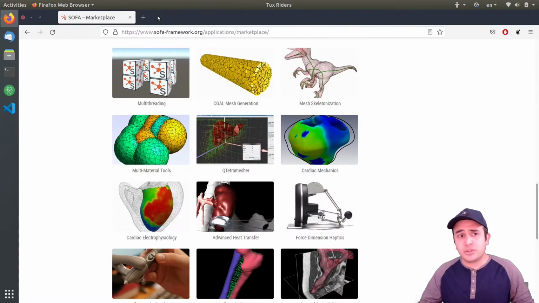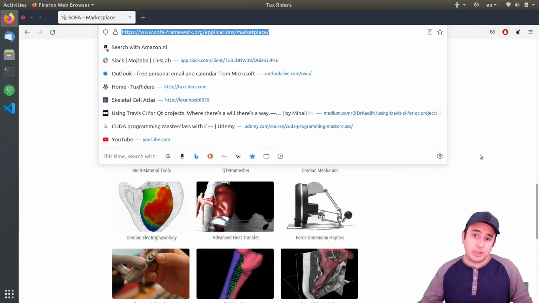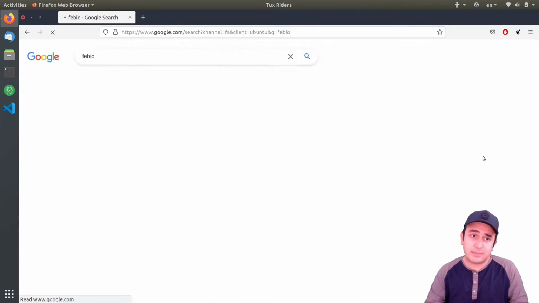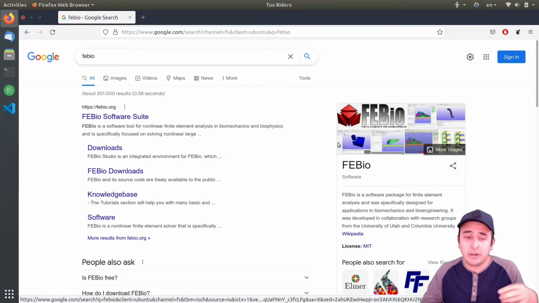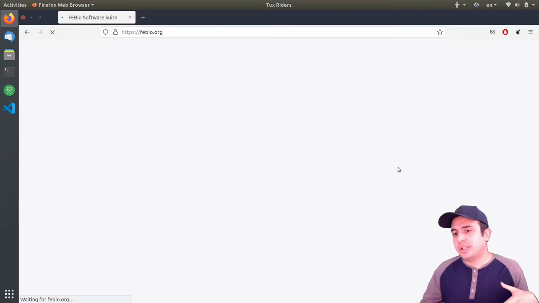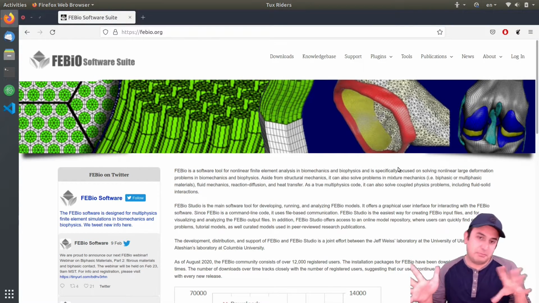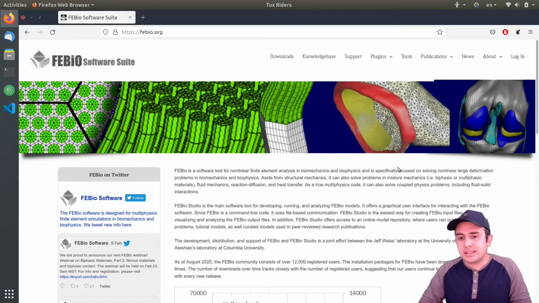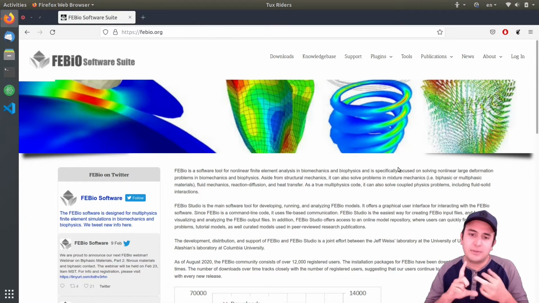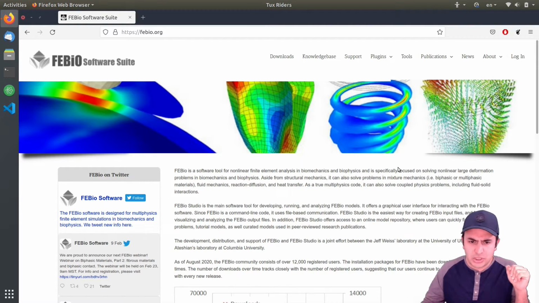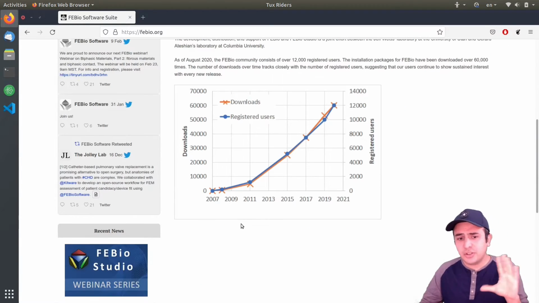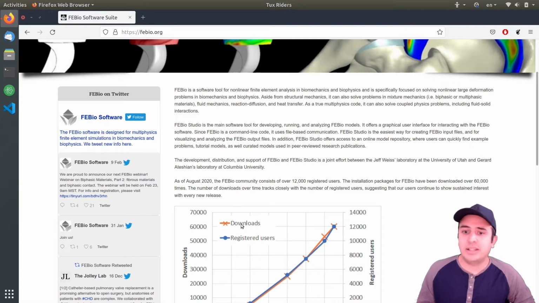But similar to Code Aster and Elmer that we discussed, there is another tool very well known, especially in the biomedical engineering field, called FEBio. This is actually equivalent to Abaqus, but in the open source world, mainly developed for biomechanics. But still, it has nice thermoanalysis, fluid structure interactions, fluid simulations as well, reaction diffusion stuff, and as you can see, it's written here. The users are growing, so it's gaining more attention over the years.